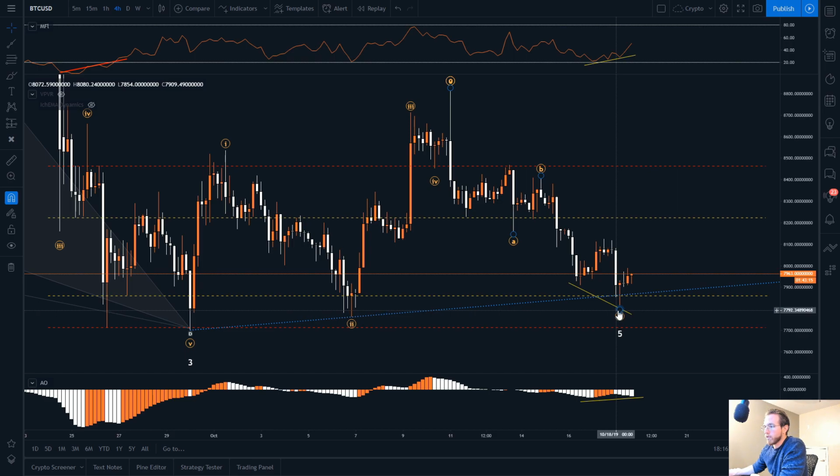And we pretty much really springboarded right on out of there, just like we did before, except this one was just a tad bit lower. How much lower was it? 77, 67, about $50, $60 lower on this one. But again, same thing. Every time that we've come down here, we've really springboarded out of here. We did it here, we did it here, we did it a couple times over here, and now we've just done it again. That indicates that there is extreme support down at these levels, and each time we've made a higher low. So that's a good thing. That means that there's growing support down here. That is bullish.